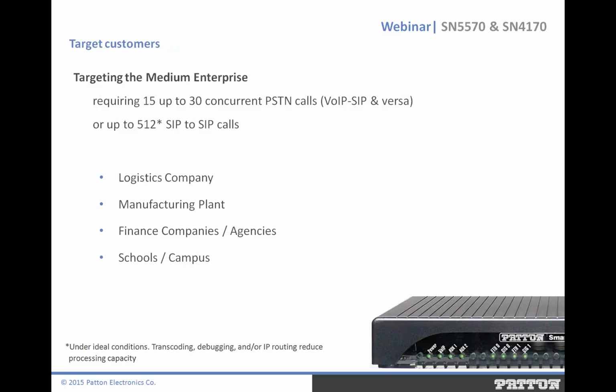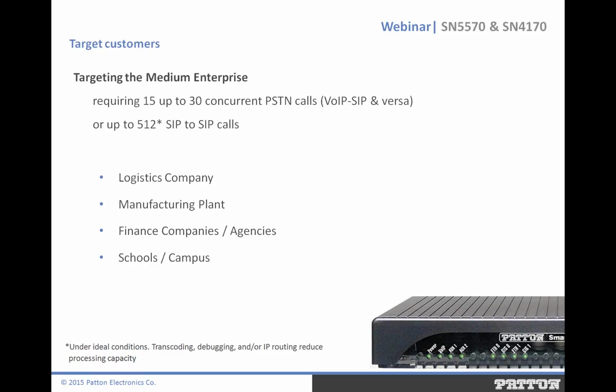Good. Then a few words about the target customers. So with this device, we are targeting the medium enterprise size, so requiring 15 up to 30 concurrent PSTN calls. So that means for SIP to ISDN or vice versa, or if you want to use it for just a pure all IP device, it's supporting up to 512 SIP-to-SIP calls.